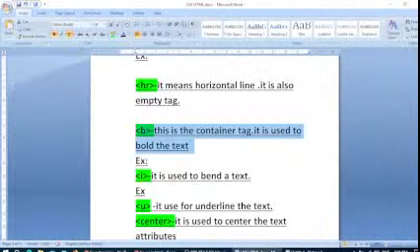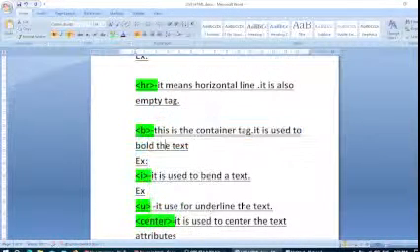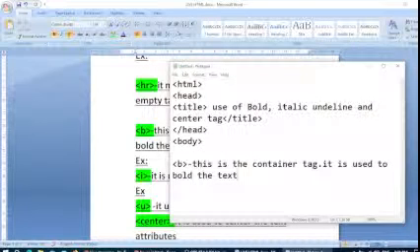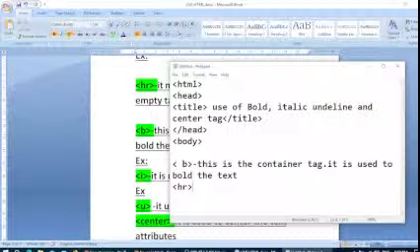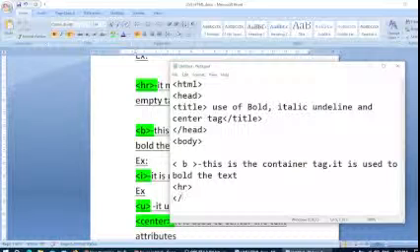Now B. I will copy this. As we have already used HR, I am using HR here so that you can distinguish the text. Let me show you on the web.